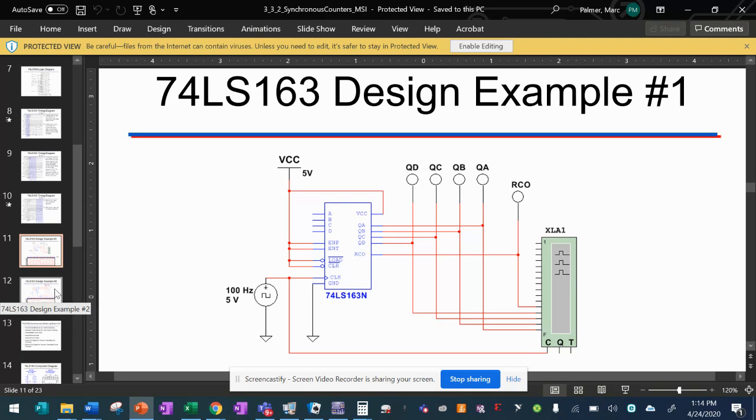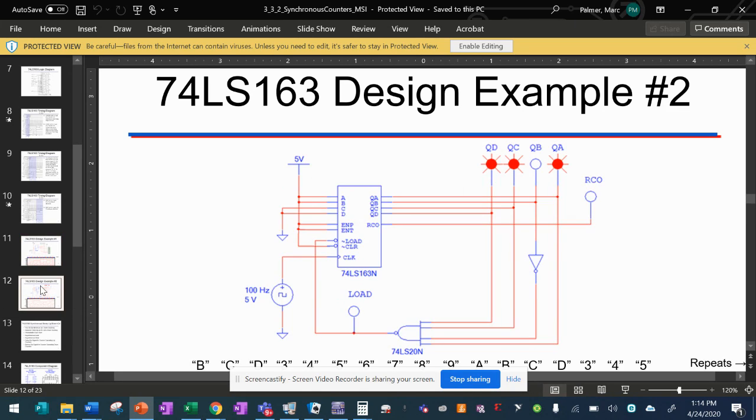Next thing you're going to want to do is to modify the count in some way. So let's take a look at example 2. Now in example 2, we have a couple of things going on that look different from example 1. The first is that we do have some signals going into our inputs, A, B, C, and D, and I'm going to talk about those. And we also have some signals going into our load. It happens to be a NAND gate, which means when all the inputs are 1s, it will output a 0 once and only once at that moment.